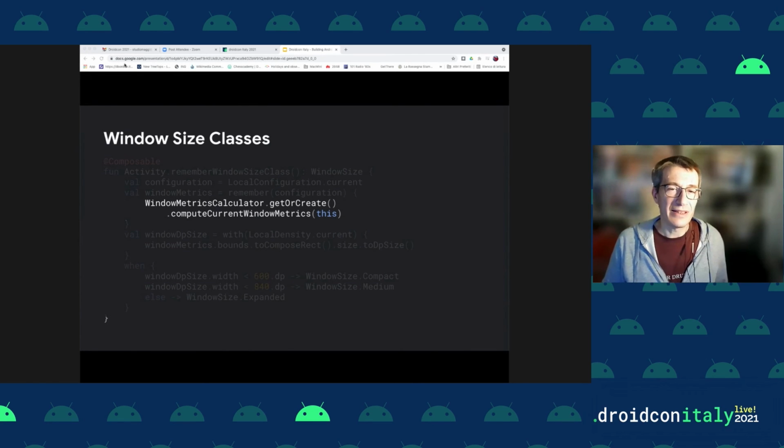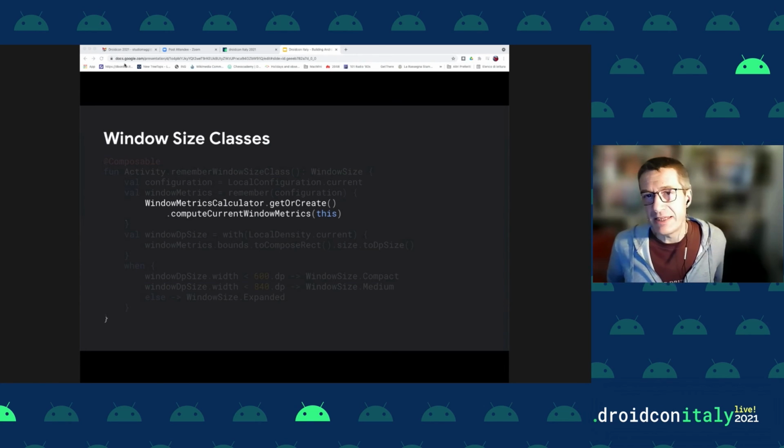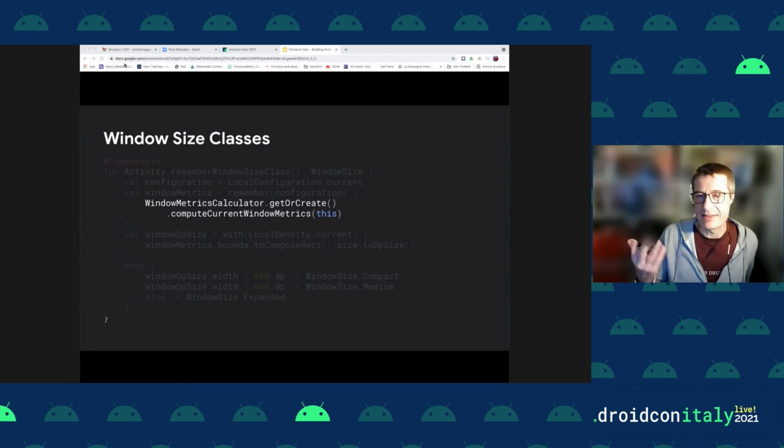When you need to retrieve information on the window size, use window metrics. Use the window metrics calculator from Jetpack WindowManager, or use the window metrics from the framework that are available in Android API level 30, yes, Android 11. But don't use the display APIs like real screen size and so on.